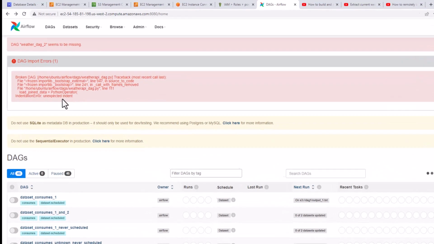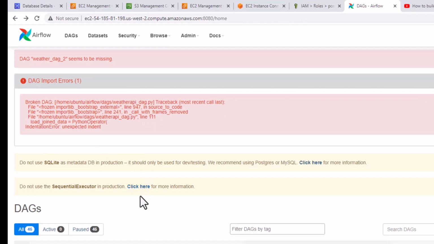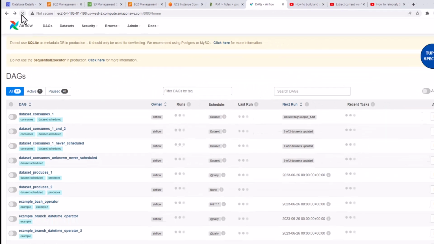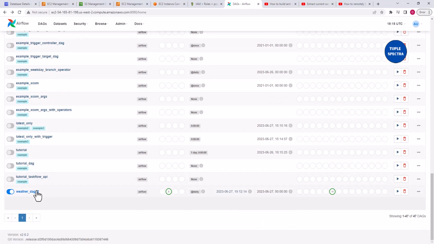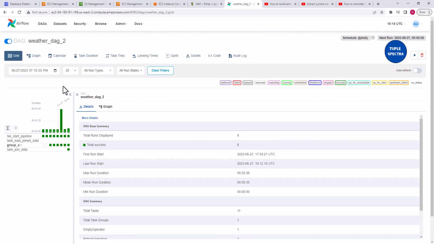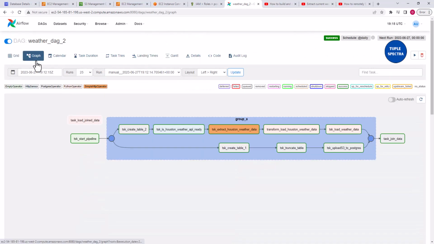Is there any other error? Still the same error because it has not propagated through. That is why. Okay, let us refresh again. Okay, very good. You see now our update has propagated through, and that is why the error went away. Now we can come right here, to graph.